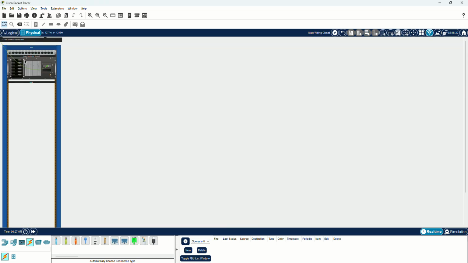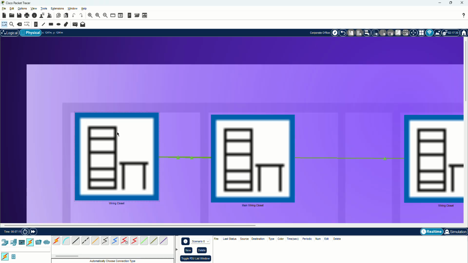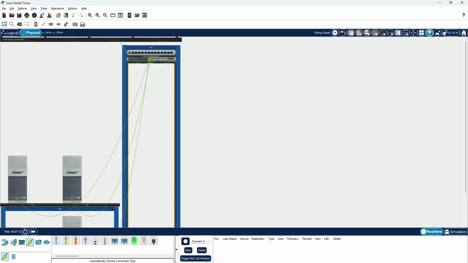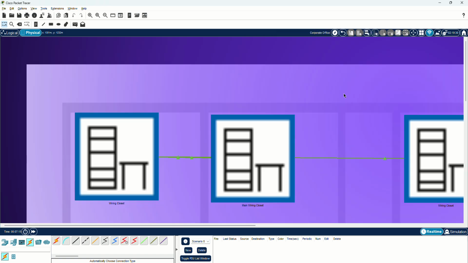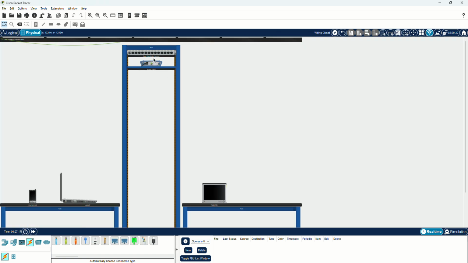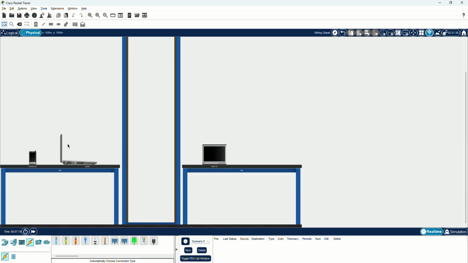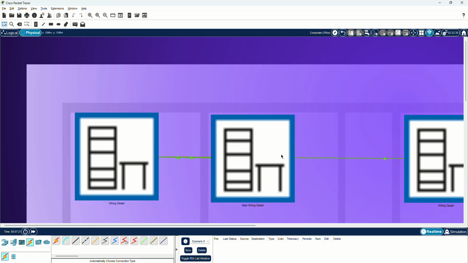This is the server room. You can see there's a line going out, right? And this is the room on the left, which holds the PCs. There's a line going out in the room on the right that holds the wireless devices. Because this is wireless, there's no wire going out, but there's a connection between them, right?